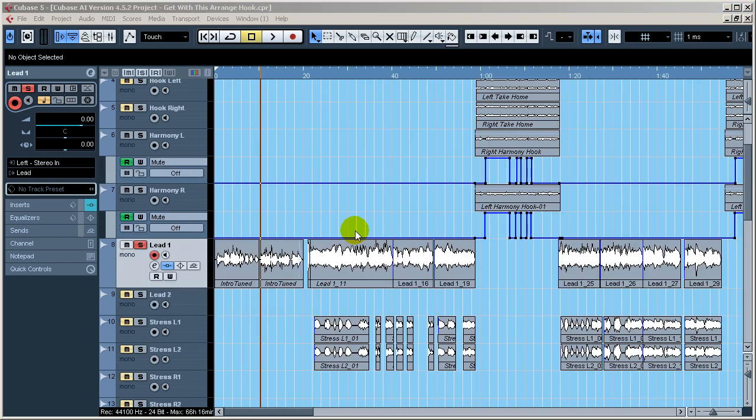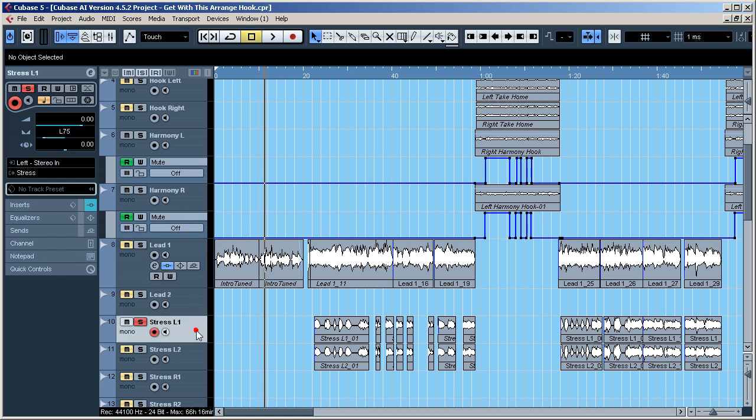I actually tracked this in another session and exported all my vocals to make it more neat. You're not going to see any beginning or end fades or any edits like that because that was all done in another session. I mixed it down and brought it in here. I'll solo the lead vocal — 'girl, you're looking so damn fine right now' — and then I've got some intro going on. That's the lead vocal right here.